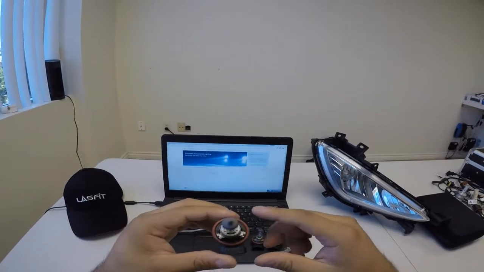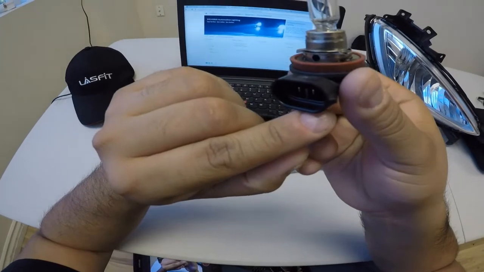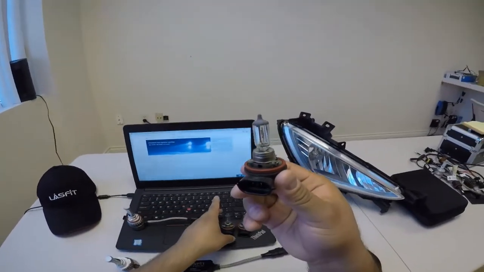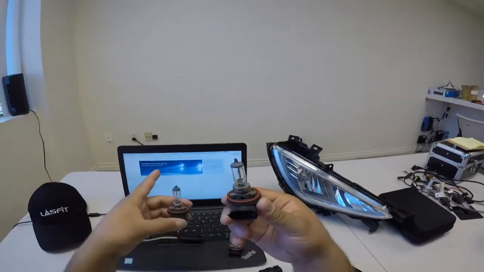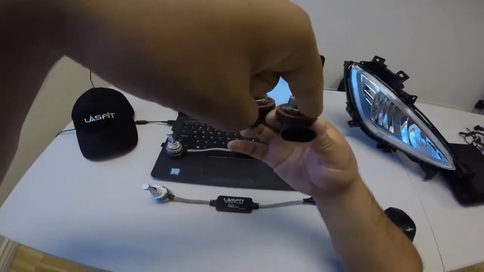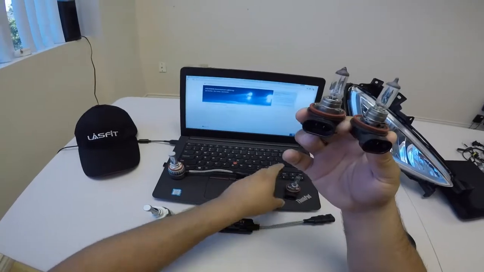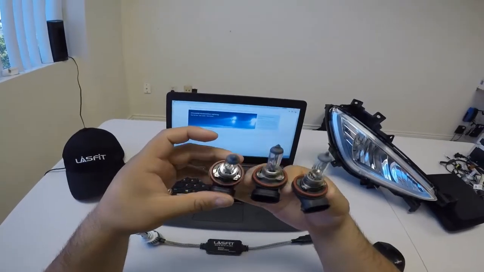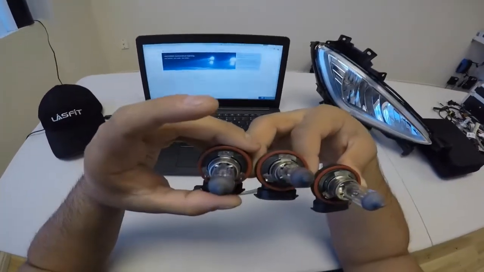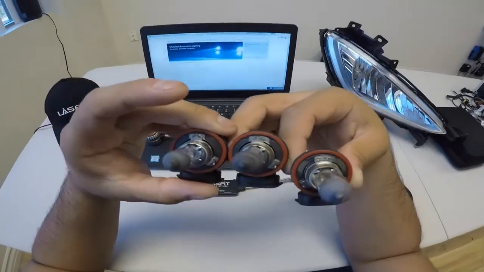The only difference that I've noticed on these is the connector inside. I don't know if you can actually see it, but there's a little separator in between the two pins. On some of these, you'll have it either at the top, right here at the top, or here in the bottom. So that's the only difference you'll notice. Also, the spades on top are pretty much the same width, and they'll fit.